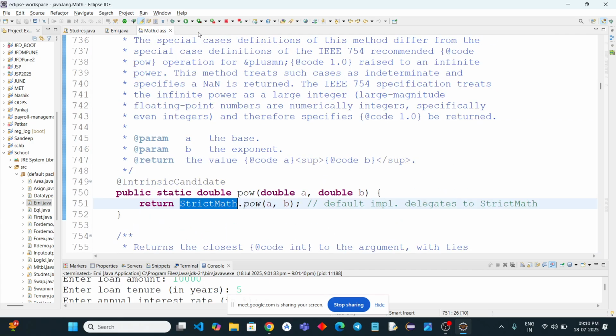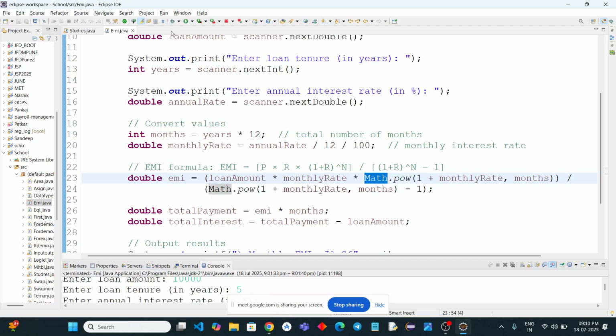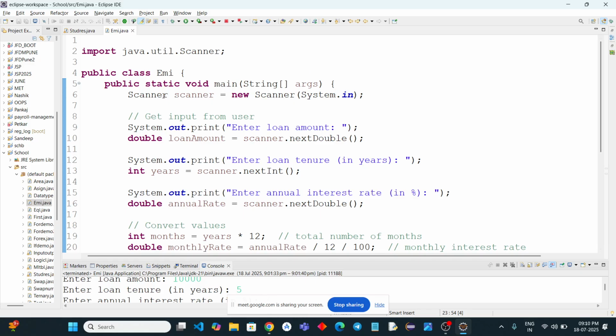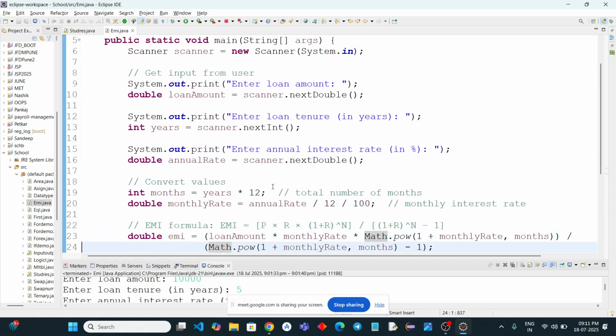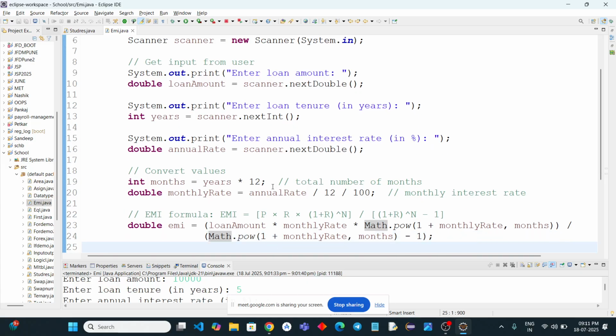Just now we have started with Java programs. We are at a very early stage where we are just understanding how to use variables, what kinds of variables there are, how to take input from the user, and how to do some basic calculations. We have done addition, subtraction, multiplication, area, all those kinds of things.